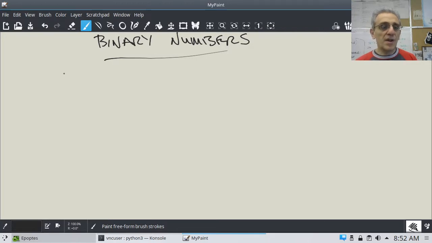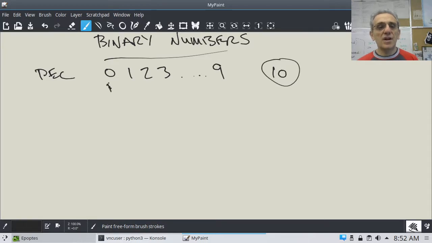And let's start with the decimal system. The decimal system goes from 0 all the way up to 9. The decimal system means that there are 10 possible numbers starting from 0 going to 9. All other numbers in the decimal system are created using those 10 digits. And if you're wondering why we chose that, it's because we have 10 digits on our fingers. And so the interesting part here is that when you get to 9, the next number after 9 is 10. We all know that, and we don't really think about it much.